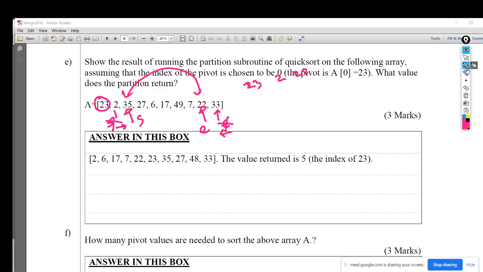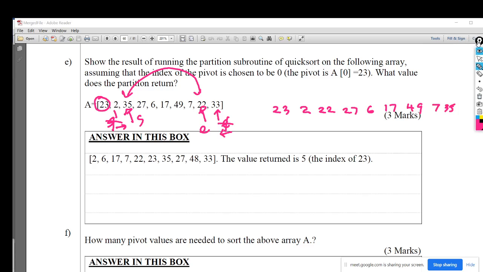So I will write it again. 23, 22, 27, 6, 17, 49, 7, 35 and 33.